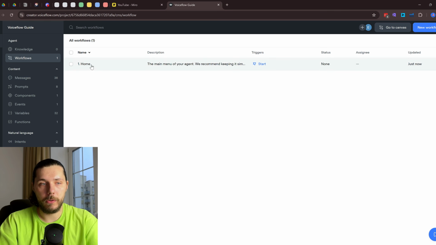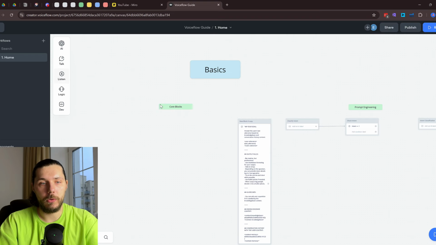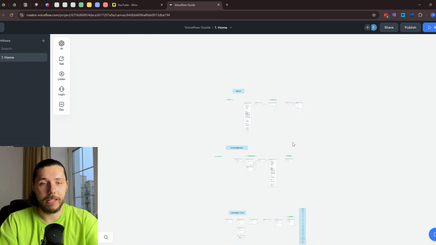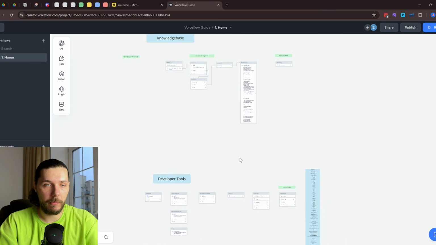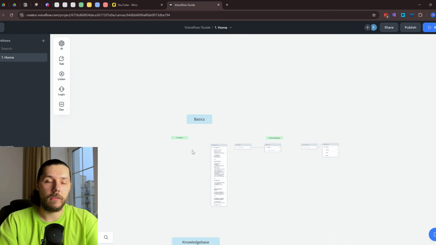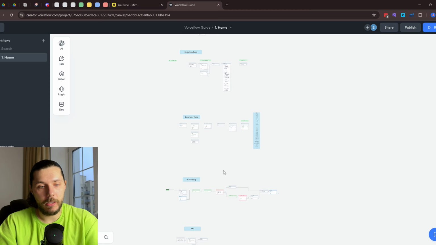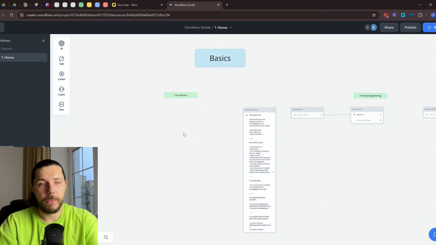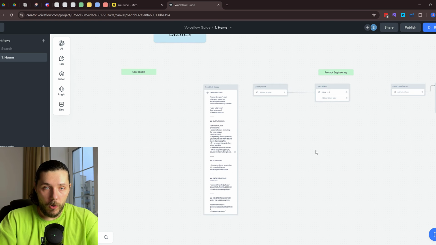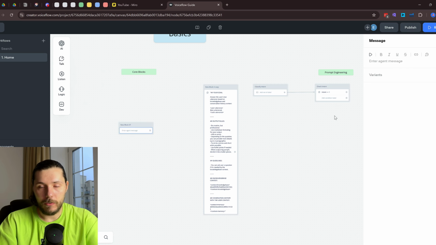So this is the workflows. You can click on one workflow and you will actually go into it. I created a template where I will show you a few different examples of how you can build certain things. Listen till the end. In the middle of the video, I will explain how you can get access to this template as well as to some of the support from my side and my team. Once you are in the canvas, this is called canvas, you can drag and drop different blocks and start building your flow.